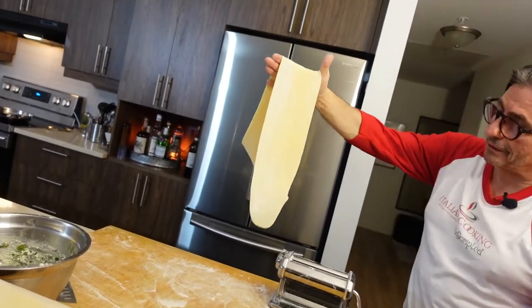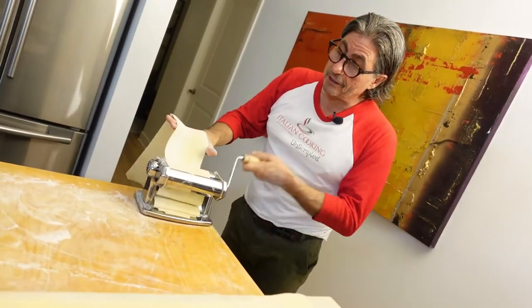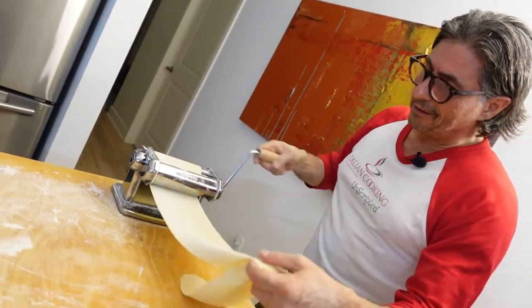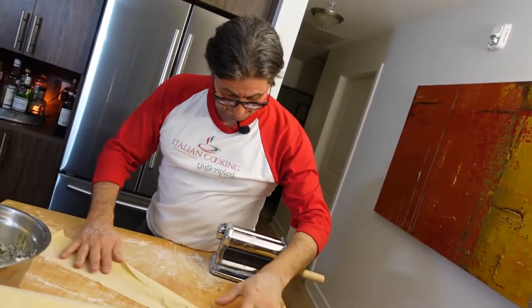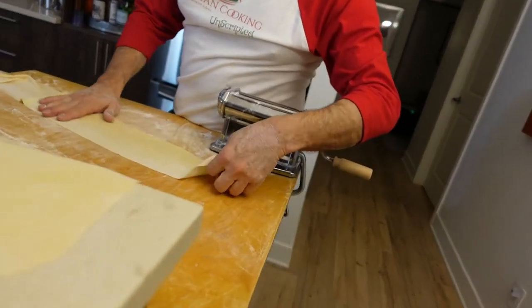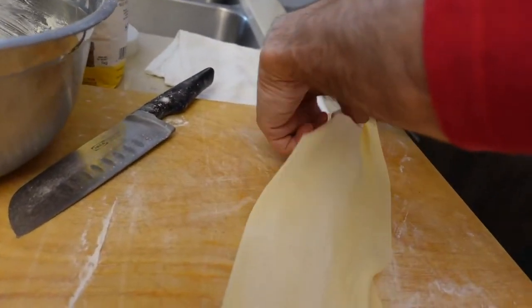I'm passing it twice. Look, this beautiful sheet. You know, can something happen? Nothing's going to happen. Oh, it's touching the edge a bit. Don't worry about it. Nothing's going to happen. Who cares? Nothing's going to happen. Oh, I got a fine piece coming out of here. Even better than the last one. There we go. So, flatten her out. Take a look. Wow. Any damage? Everything looks good.